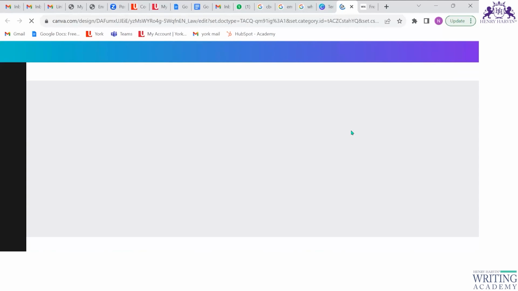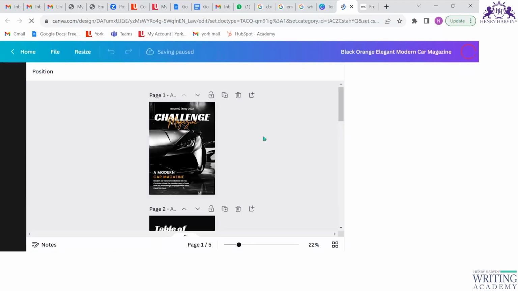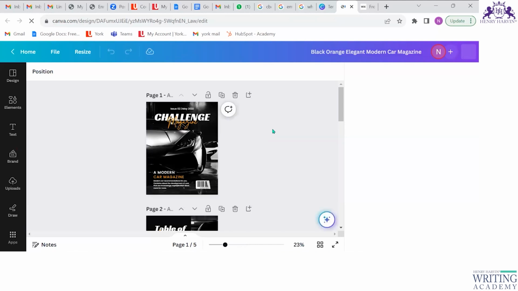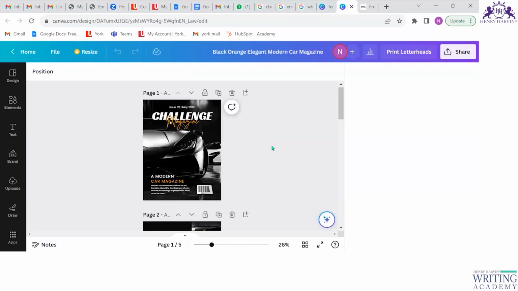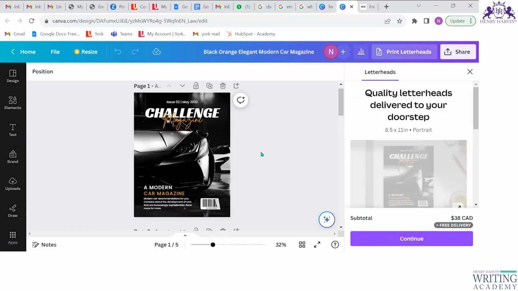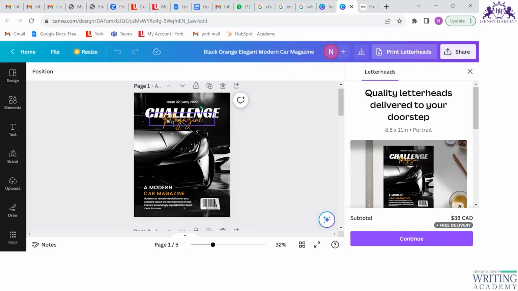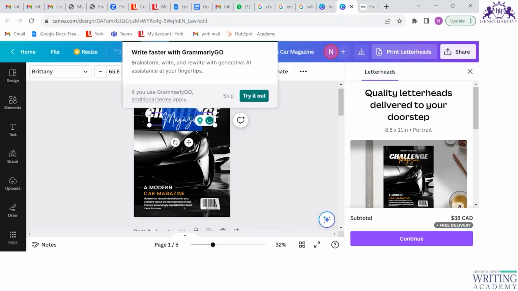I just say customize this template. And now I can go ahead and change whatever I want to, like the background. See, I just select on this piece here.